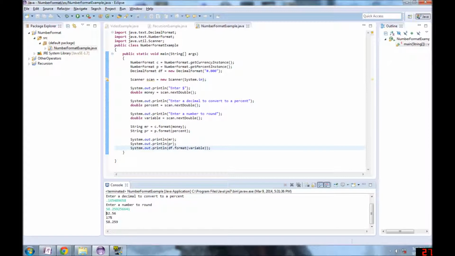Okay, so for the amount of money, which is perfect, 256 with the money sign, the percent sign, because percents usually don't have decimals, it rounded to the nearest whole number, and then the variable that we set to 3 rounding places did it perfectly.